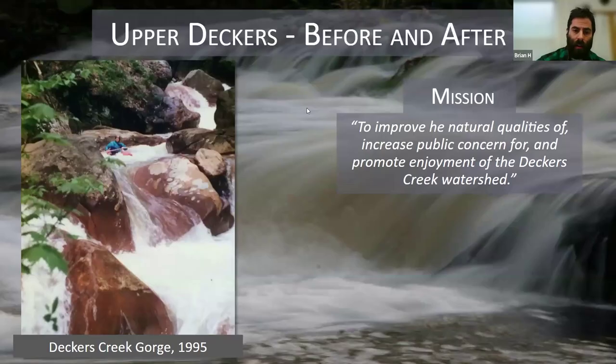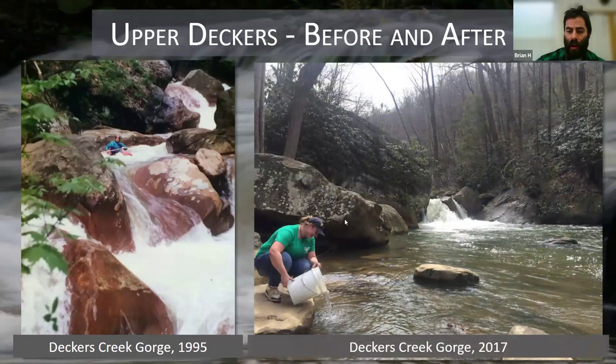The biggest thing we want to highlight is this stuff works. On the left of the screen we have Deckers Creek in 1995 — point out the red rocks, all stained by acid mine drainage. On the right, we have rock-colored rocks. This stretch of Deckers Creek is actually quite healthy because of all the work that Friends of Deckers Creek, reclamation groups, and coal mining operators who clean up their water quality have done. Combined, we get the benefit of rock-colored rocks instead of red rocks, as well as all the water quality improvements.